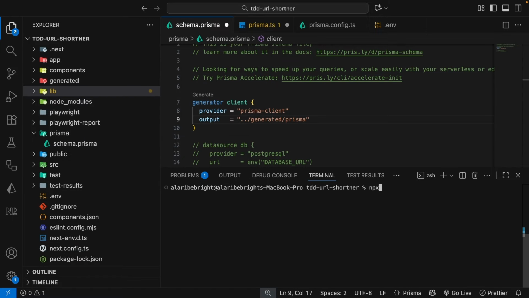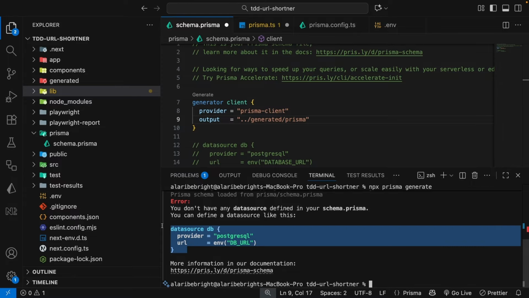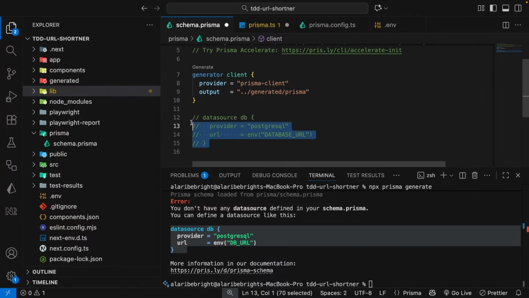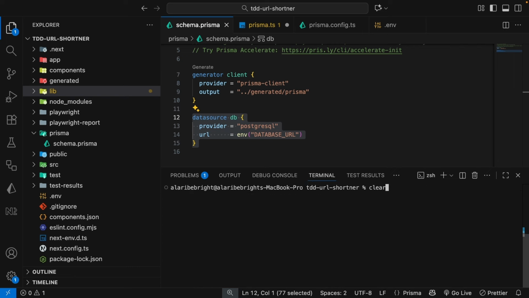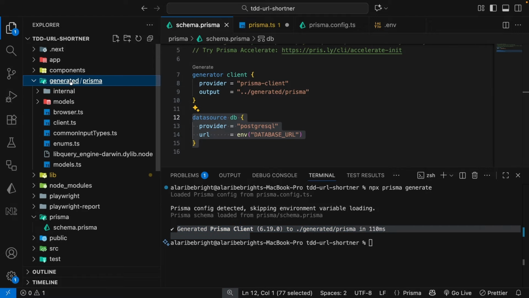Okay, so run npx prisma generate, and it's going to give you this generated folder just in case you don't have it. And you see the error I was saying, because it needs us to have this. So run the npx prisma generate command again, and it's going to generate the Prisma client, and you would have this generated folder here, prisma and the client.